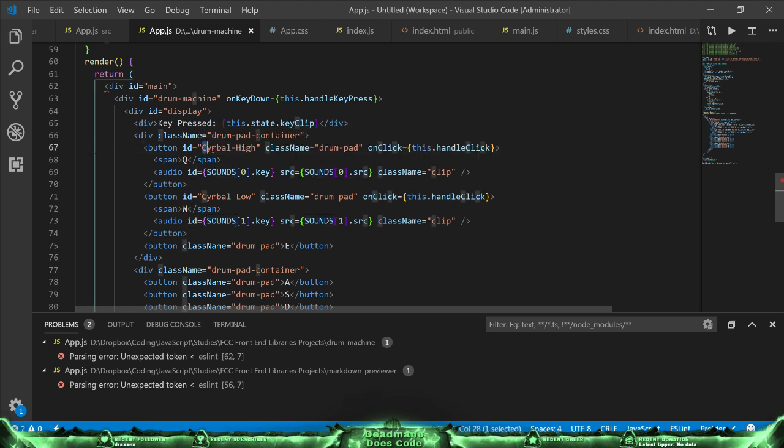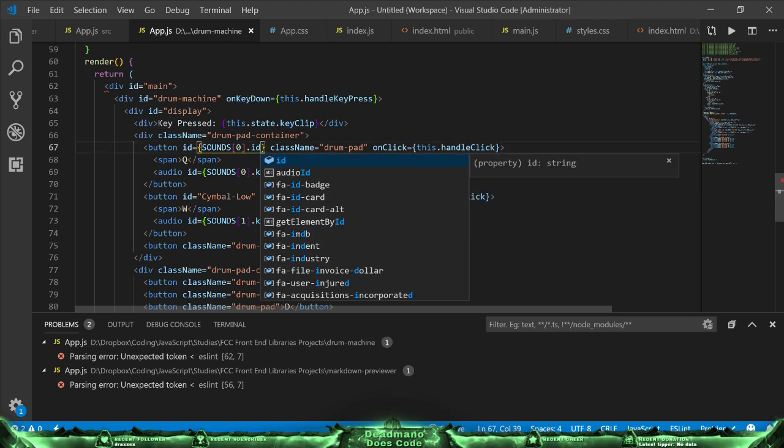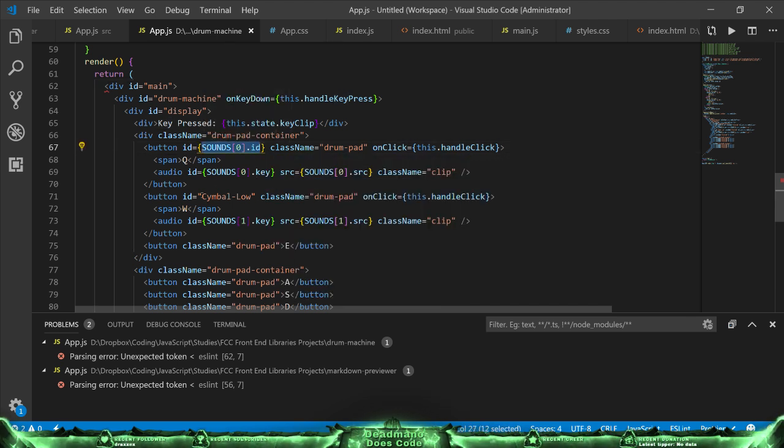The ID is here. Okay, so what we're gonna have to do is use a prop, and instead of selecting 0, 1, whatever, we just have the index that iterates through this.